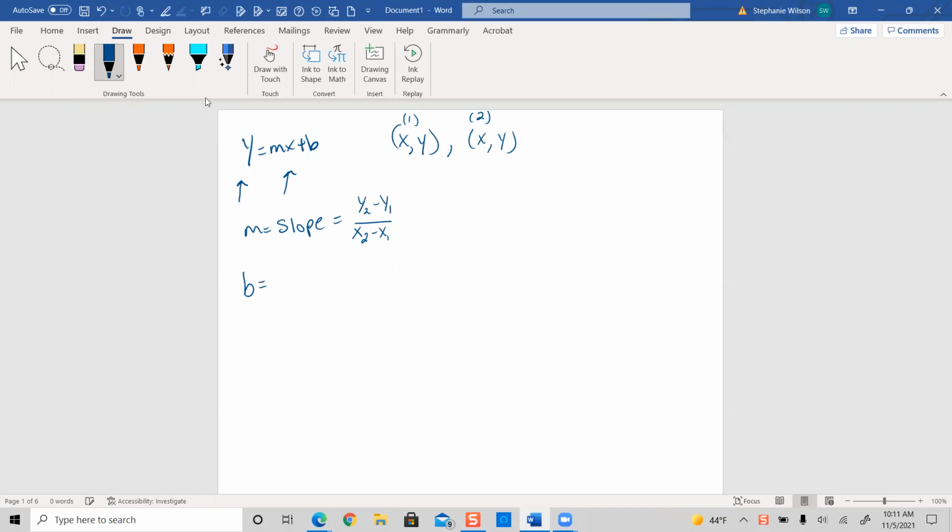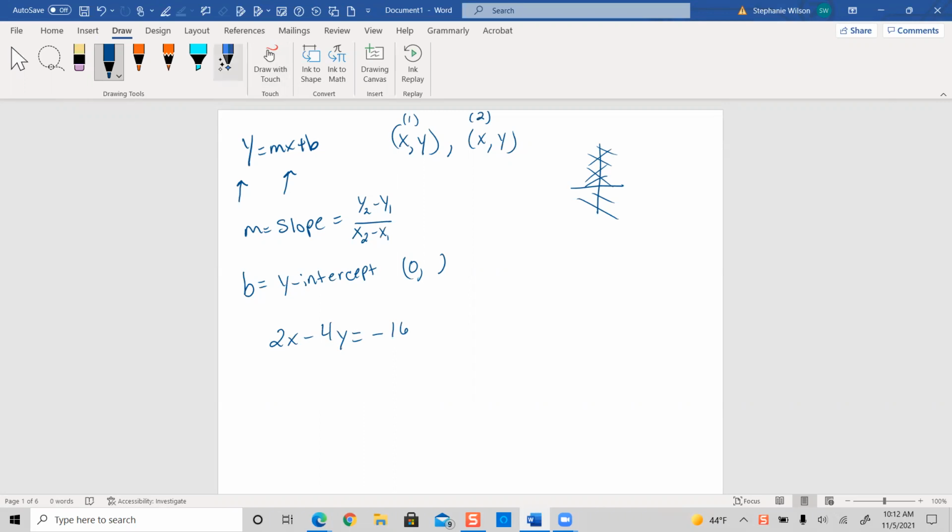B, however, is my y-intercept. It's where it crosses the y-axis, meaning that x is going to be always 0 and y is going to be some number. So we have this graph and we're crossing somewhere on the y-intercept. So to determine this, say that we have, for example, 2x minus 4y equals negative 16. We want to solve this for y-intercept, then I can graph it.